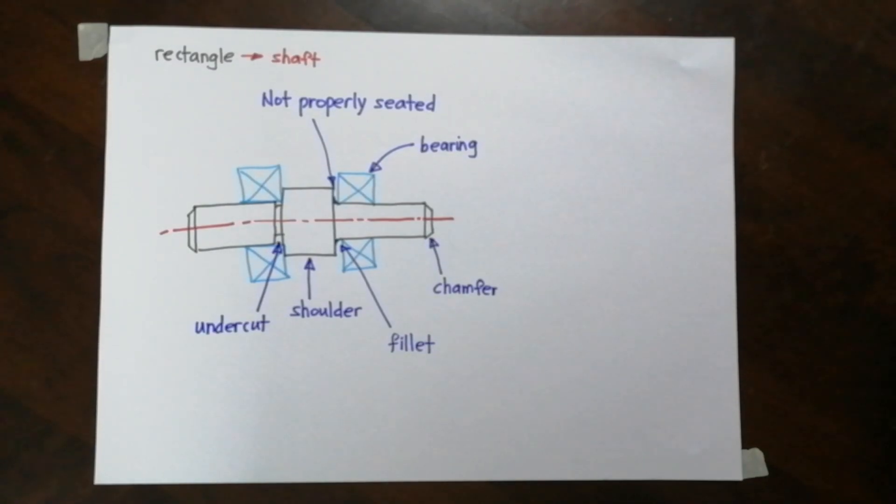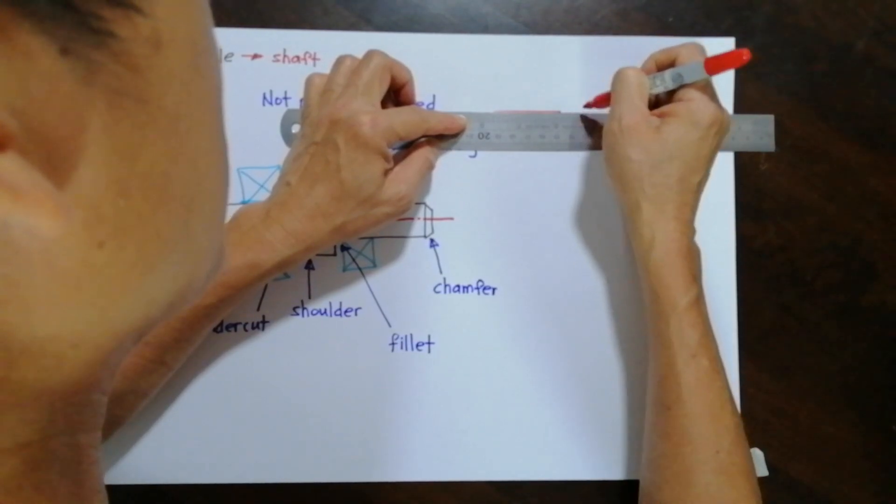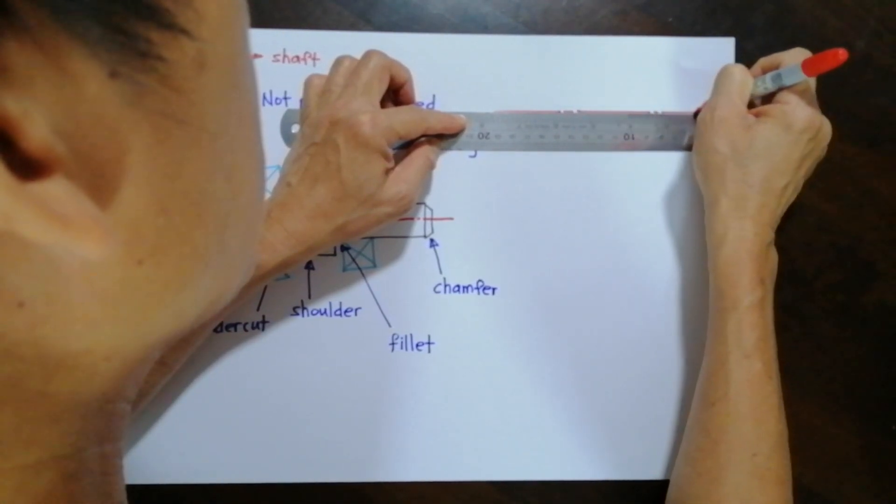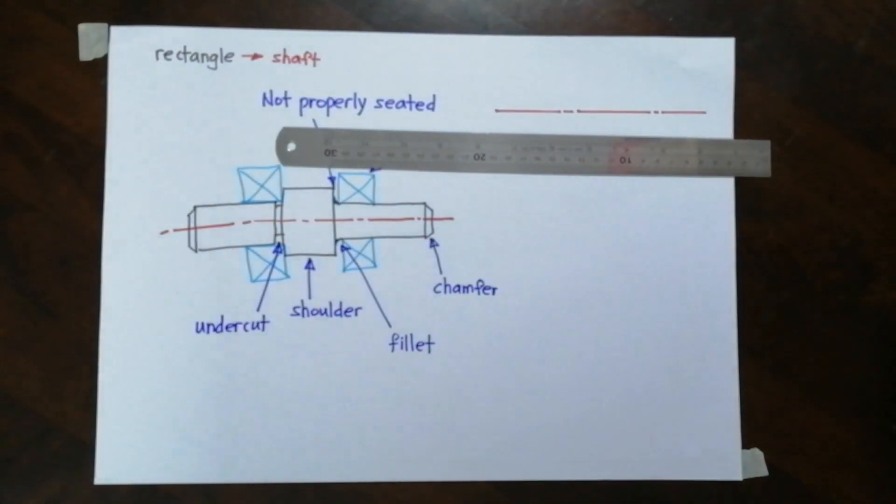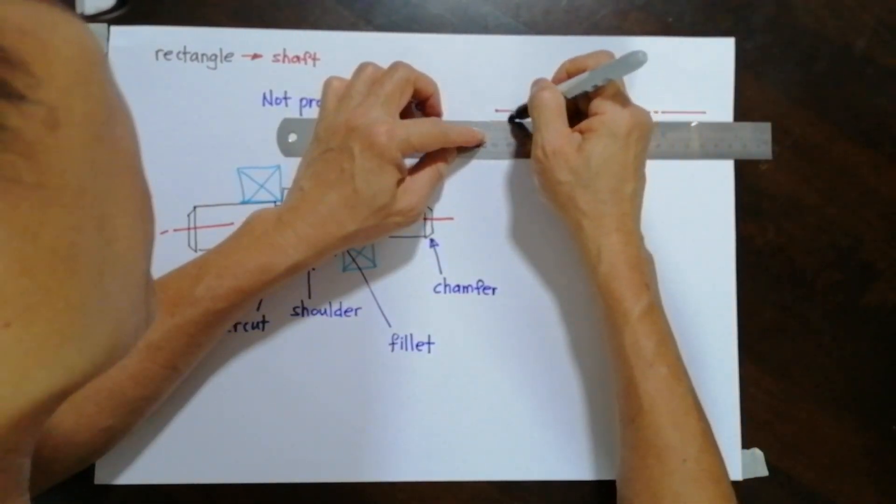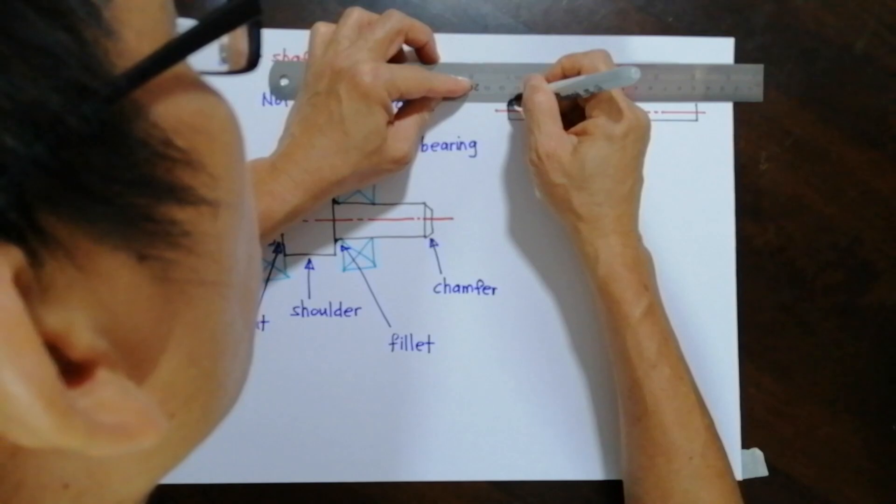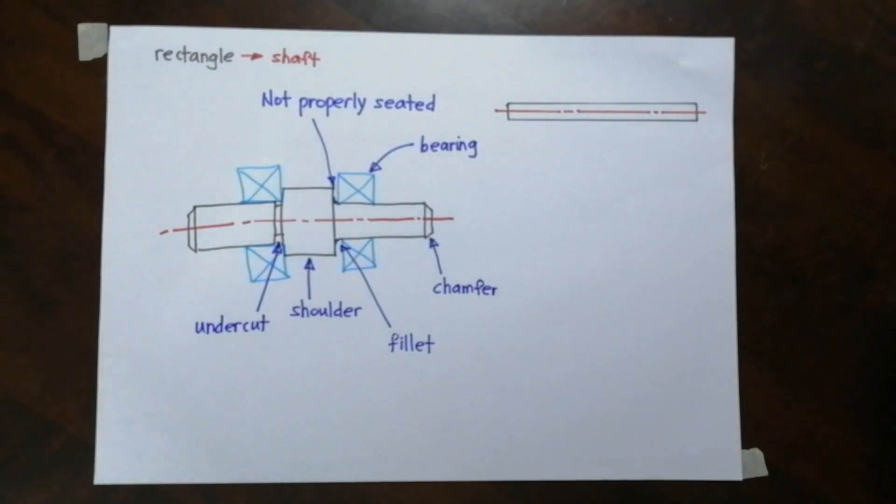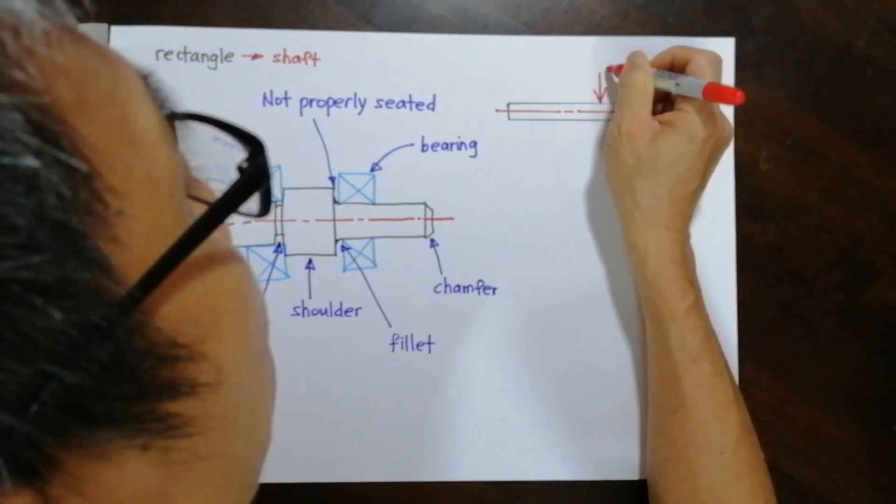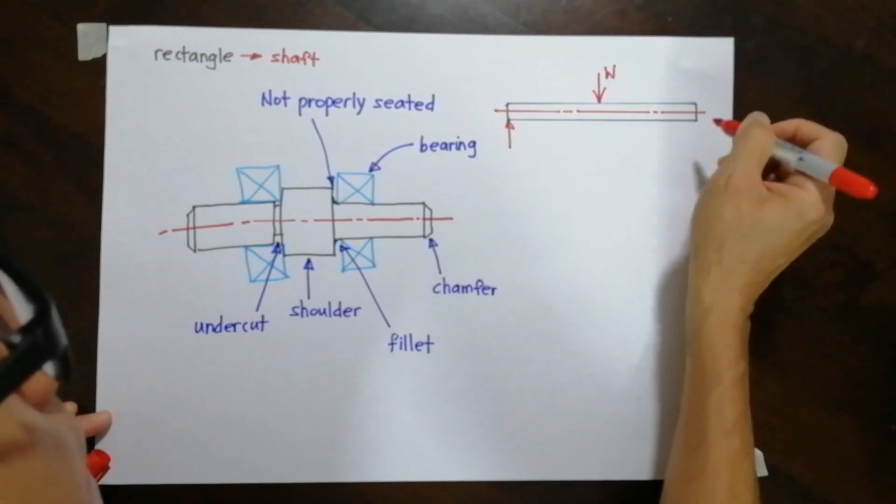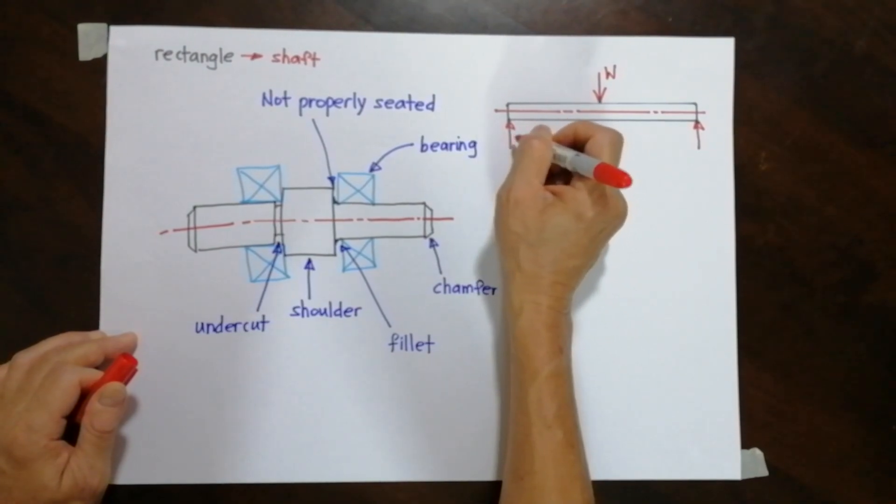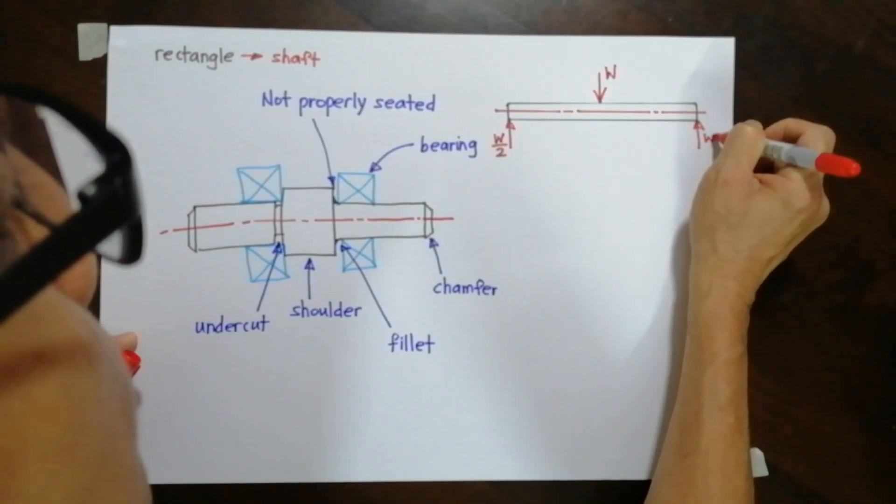Next, I want to talk about the bending moment. I would like to draw a center line first to represent the shaft. I am going to draw the shaft now. This represents a shaft. And the shaft has to take a load in the center. We put the load here as W. And the shaft is supported by two bearings at the ends. So the W is coming down. So the supported load will be W over 2. Similar to this side, W over 2.